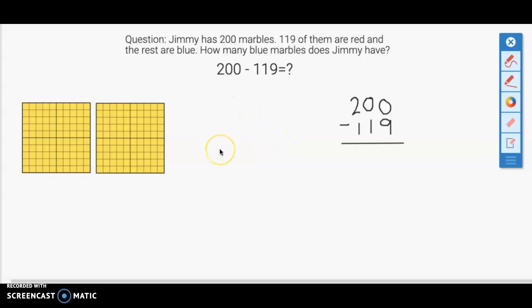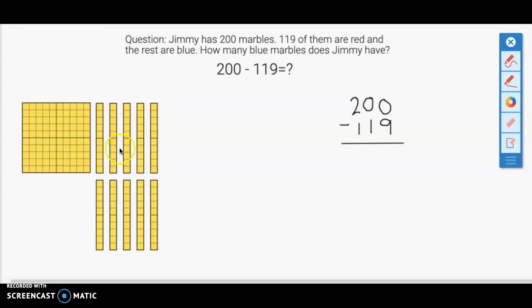So we would go to our tens place and decompose one of the tens, but we don't have any tens. So our next step is to go to the hundreds place and decompose one group of 100 into 10 groups of 10. I've decomposed a group of 100 into 10 groups of 10, but I still don't have any ones. So once again, I'll have to decompose. This time, I'll select one group of 10 and decompose it into 10 individual ones.